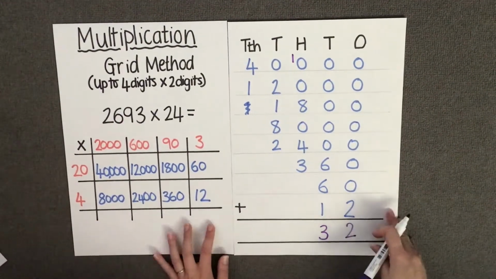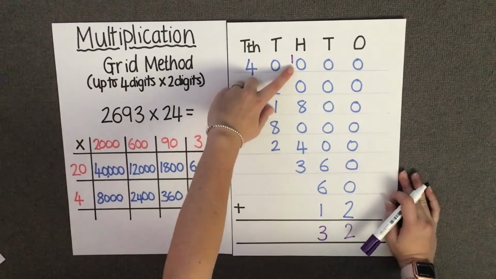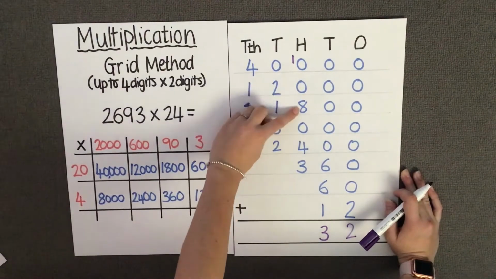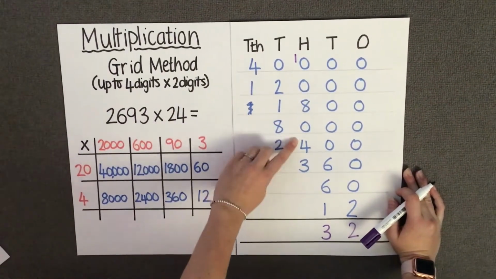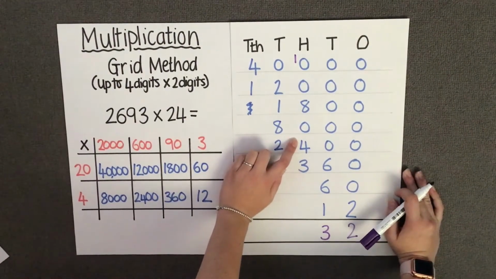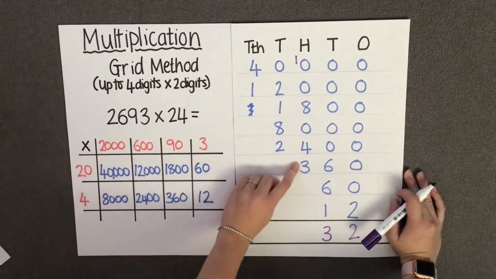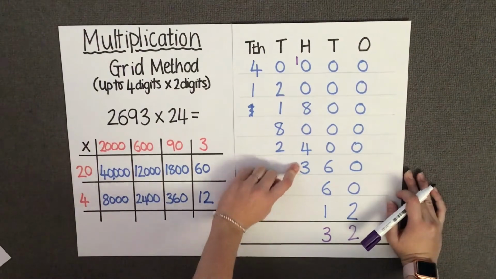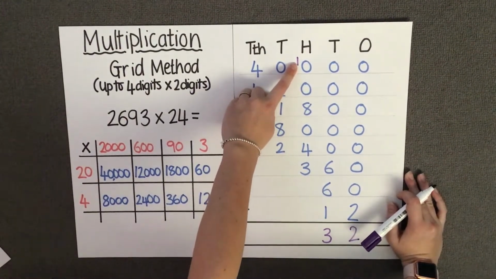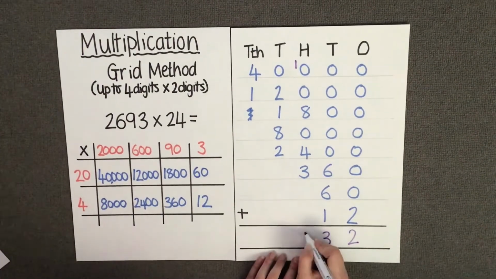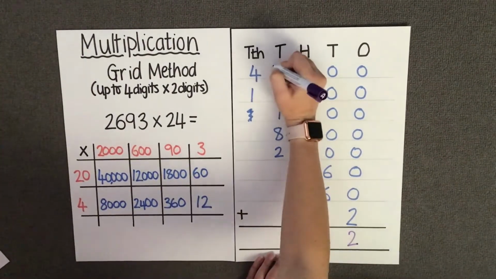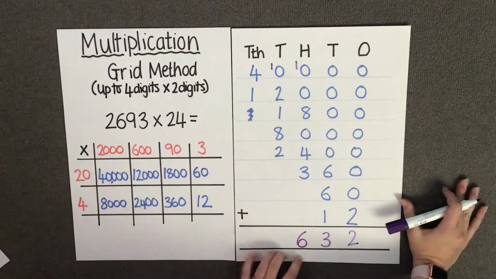When we get to our hundreds column, we have 0 hundreds add 0 hundreds, add 800s, which is 800. 800s add 400s, which is 1200s. 1200s add 300s, which is 1500s. Add 100, which is 1600s. In the number 1600s, we have 600s, and we have 1,000, which we carry over.